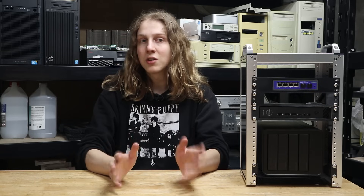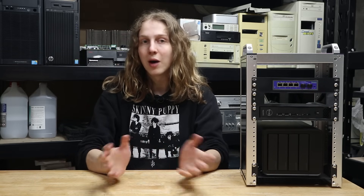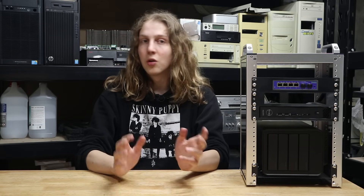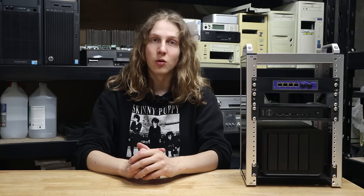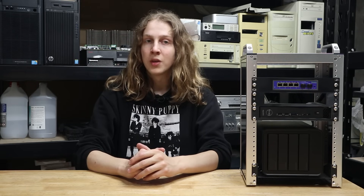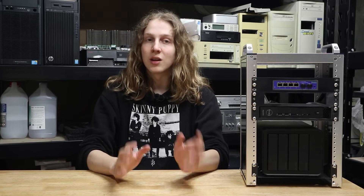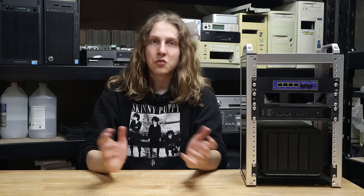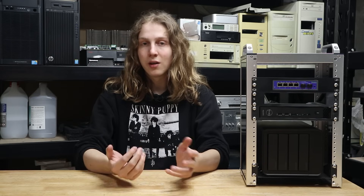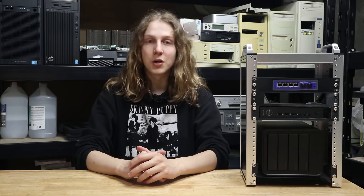In terms of powering everything, I haven't yet found a proper solution, although I'll most likely just purchase a cheap power board and attach it to the back of the rack with zip ties. Unfortunately there's no good rack-mountable PDU solution for the Australian market yet, but those do exist for Europe and the United States. Cable management will also need some consideration, although I haven't plugged everything in yet because there are a few things I don't have for this setup — it isn't really finalized. I've set it up like this just to demonstrate the rack and may make a video in the future showing off the final setup.